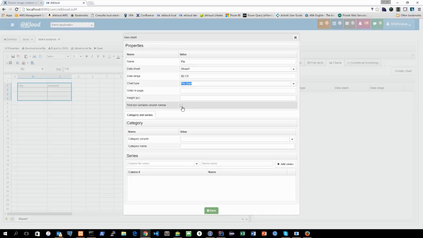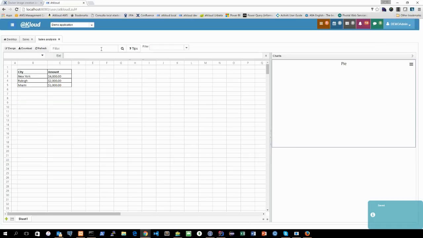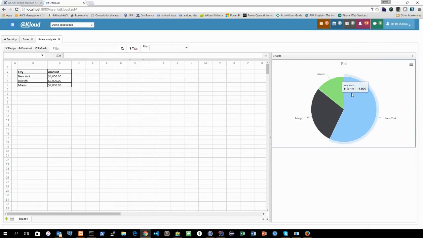Let's use the defaults. The first row contains the column names, and for the categories, we want to use the city. And for the series, we want to use the amount. So we have the series, we save, and after that, when we open, we will see the pie chart here.